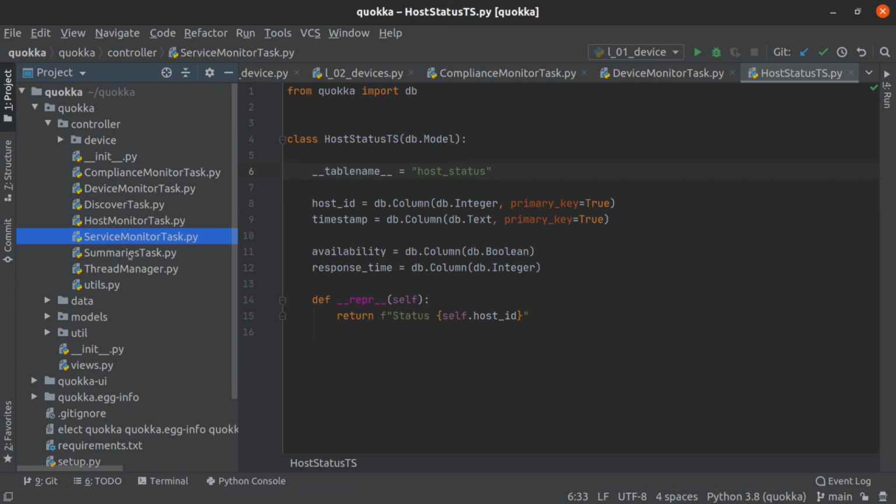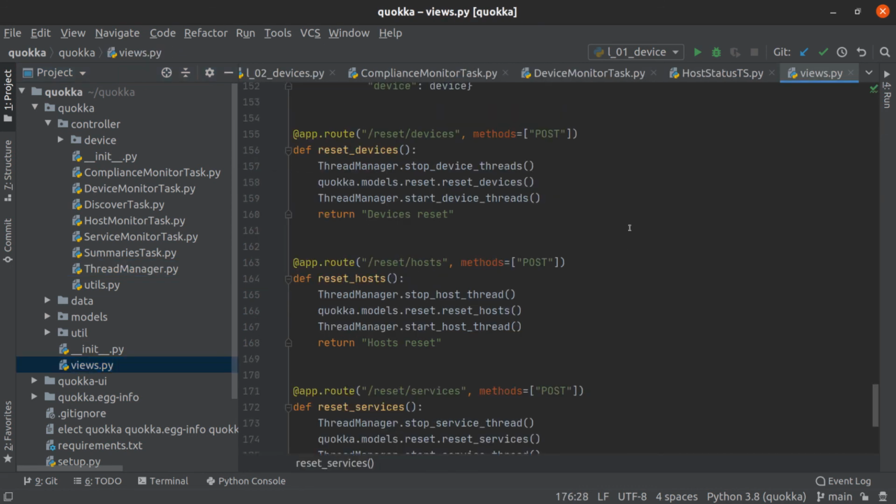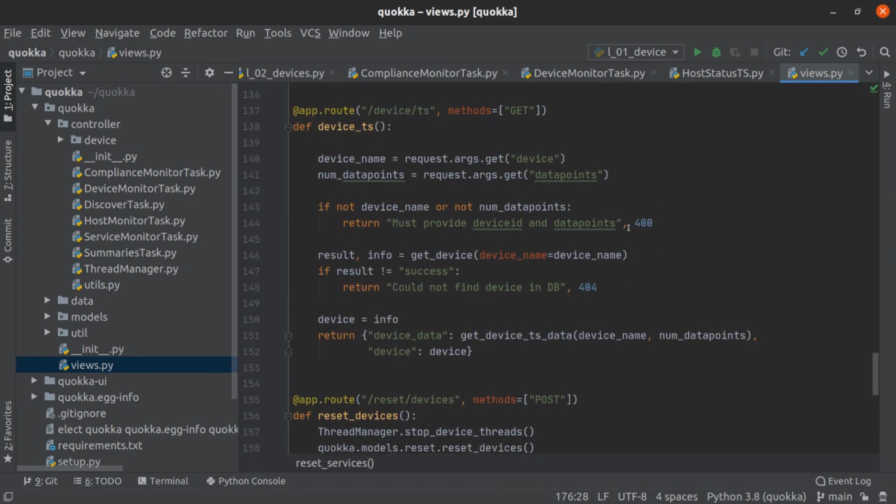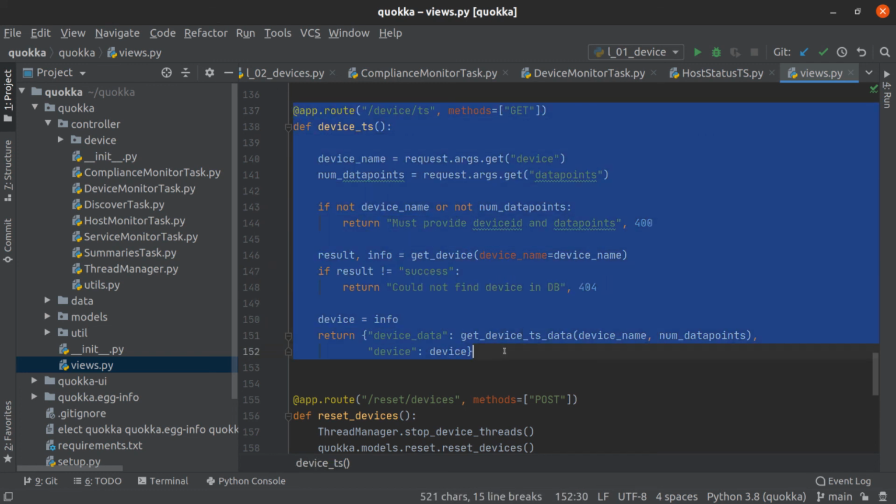I'm building hourly summaries so that you can do things like service level agreements. And I have a manager that allows me to bring up and down these particular threads, tasks that I'm going to be starting. And lastly, I just wanted to show you, these are my views. They're all pretty simple. So if I wanted to get my device time series information, this is all the code that exists in order to get my time series information.